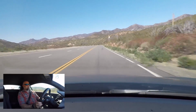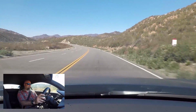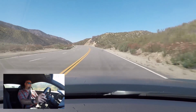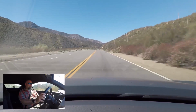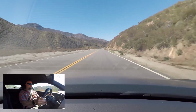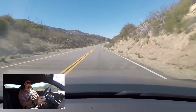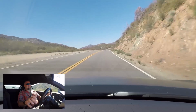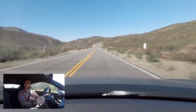Oh, wow. There was a change in camber in the road there. It kind of sent the nose around. But that was seriously fast, even without a launch control. I should have asked the appropriate way to use launch control, but if you just mat it, it still does a pretty good little... Woo-hoo-hoo-hoo. That was a huge number. That was crazy. Air conditioning, cranking cold. Temperature's all looking good.